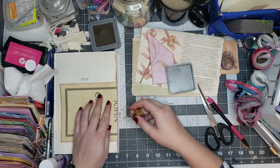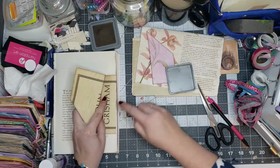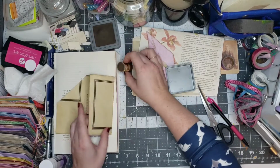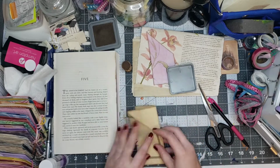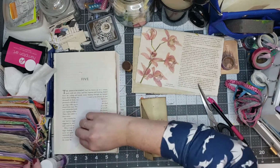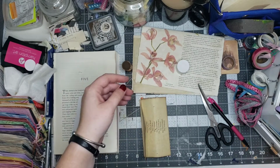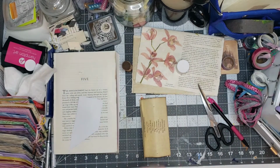So, this will work. This will be good. Let's see. And I'm going to ink here too. Since I'm doing all the inking, I'm just going to do all the inking. Ink, ink, ink. Okay. All right, there we go. So, that's all inked. Not everything, but I can ink the rest as it comes. All right. Let's see how we're doing. I'm just trying to figure out time-wise how far off I am. Pretty close. Cool.